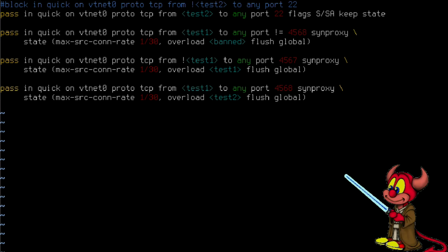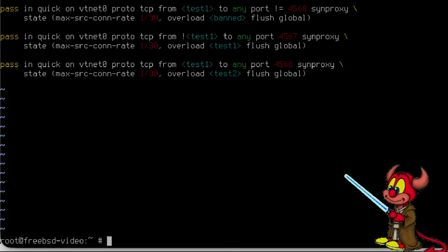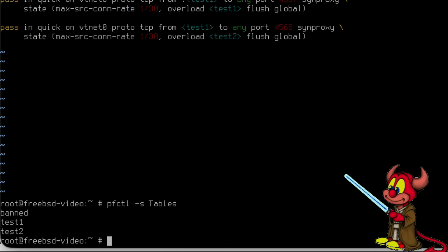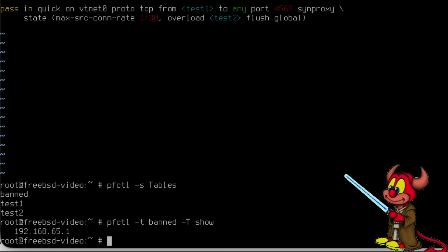Now, why didn't this work? Let's see, pfctl, tables. We should have banned, test1 and test2. Actually, let's go to the banned table and show its contents. Ooh, we got banned before. All right, why did we get banned?